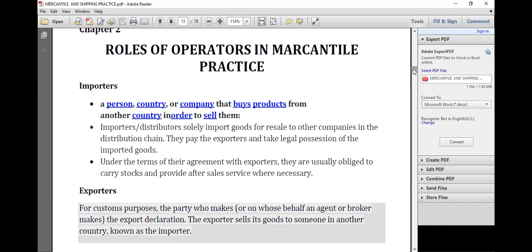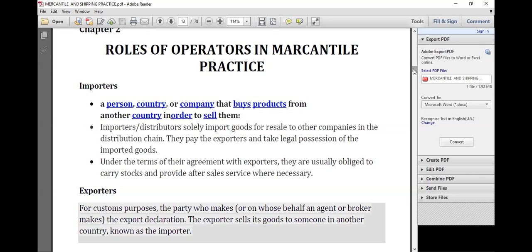So, who is an importer? Another name for an importer, we can also call him a consignee, is simply a person who buys goods in a foreign land and brings them to his or her own country. That person, we call him or her an importer. So he makes purchases internationally, either for personal use or for business purposes.